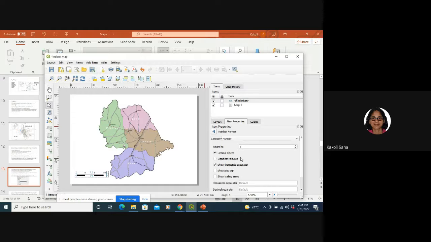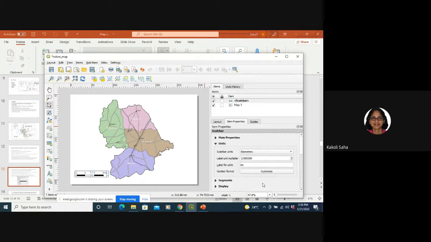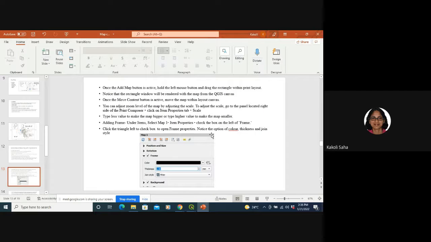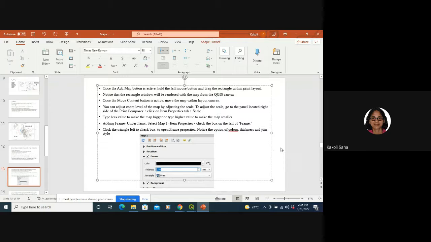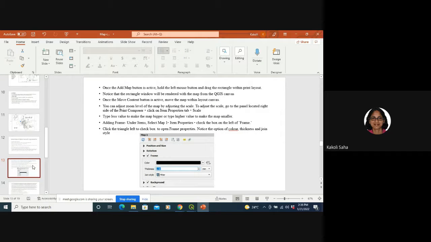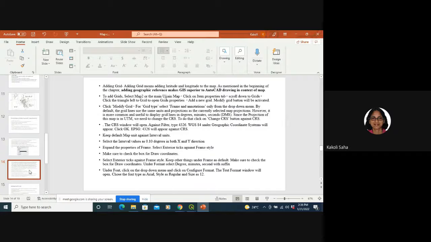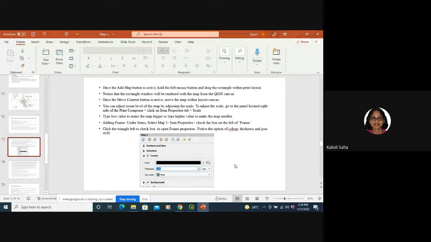So number format, you can also customize, whether you want decimal places or something like that. After that, our next job will be to add a frame to your map.